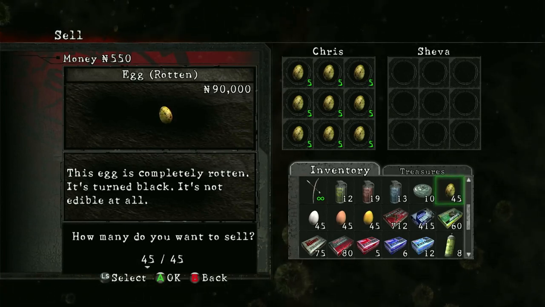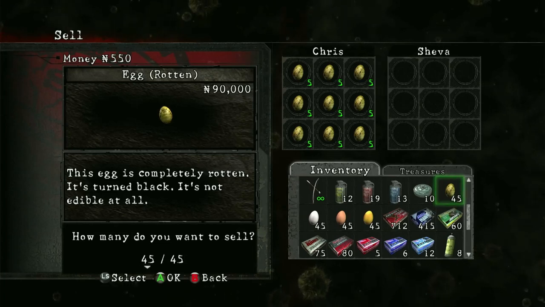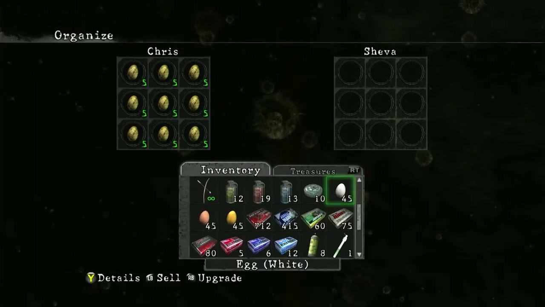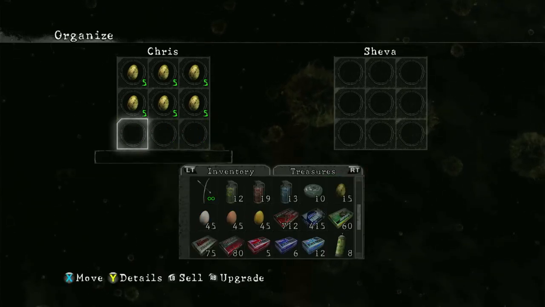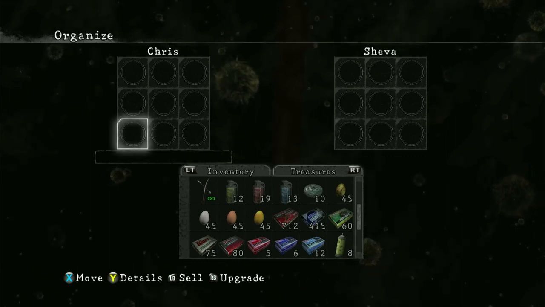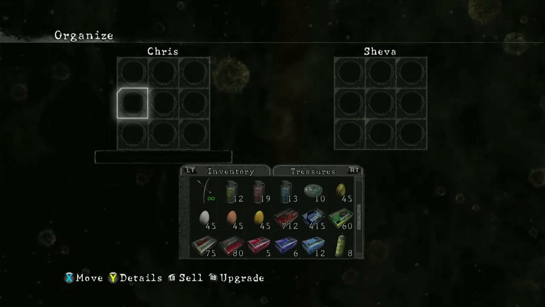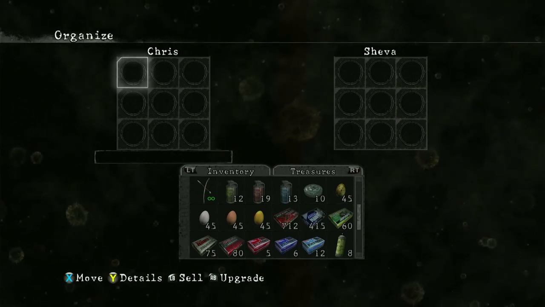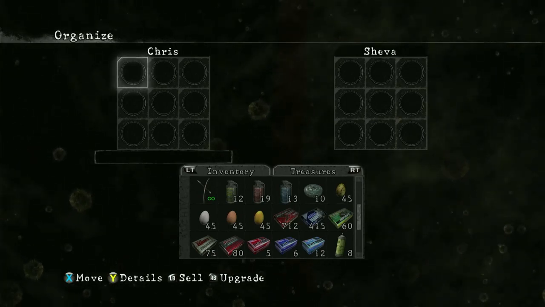So it's best if you do it with rotten eggs because you can sell way more. You can see 45 just 90,000. So yes, it's specifically useful for those. You can put those back, and you can repeat this glitch anytime. There's no limit stopping you on how many times you can do it. So yeah, that's that glitch done. It's very easy to do.